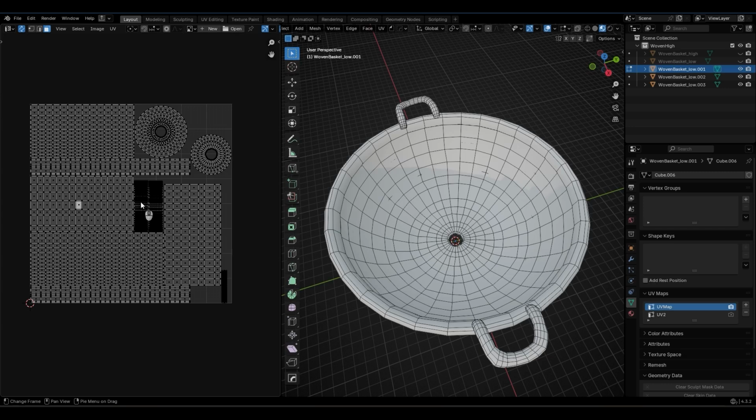But in Substance Painter, we have another method to solve this issue in a very easy way, okay? So this is UV map number one, the first layout that we are going to use for Substance Painter, bake information from high poly to the low poly, bring it to the Unreal Engine, and so on. Okay?